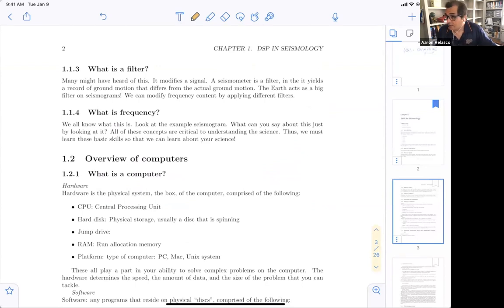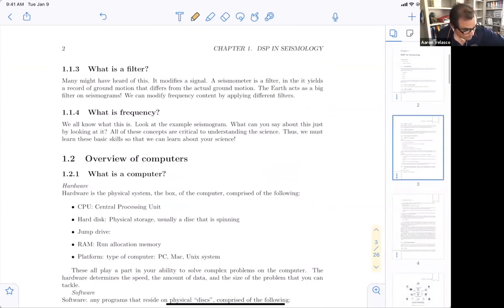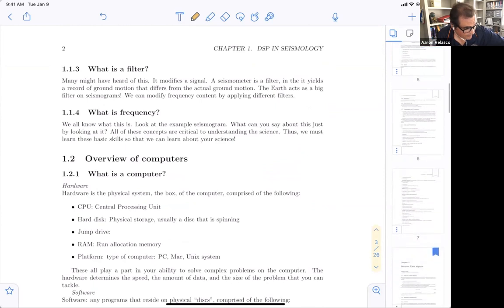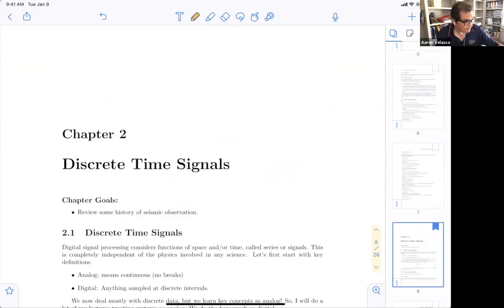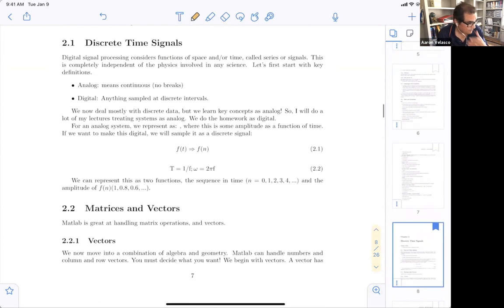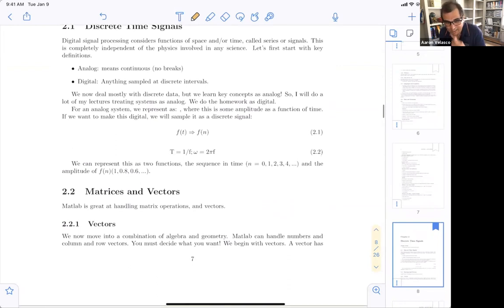Frequency, you already have a concept on that. You know, higher frequency, higher pitches, lower frequencies, lower pitches, and whatnot. Okay, so I won't get into any of these other things. So let's go ahead and talk about discrete time signals. When you see it in math, we always write some sort of function of t. But in discrete sampling, we use n, where n is basically that sample that we talked about, those red dots on that signal.